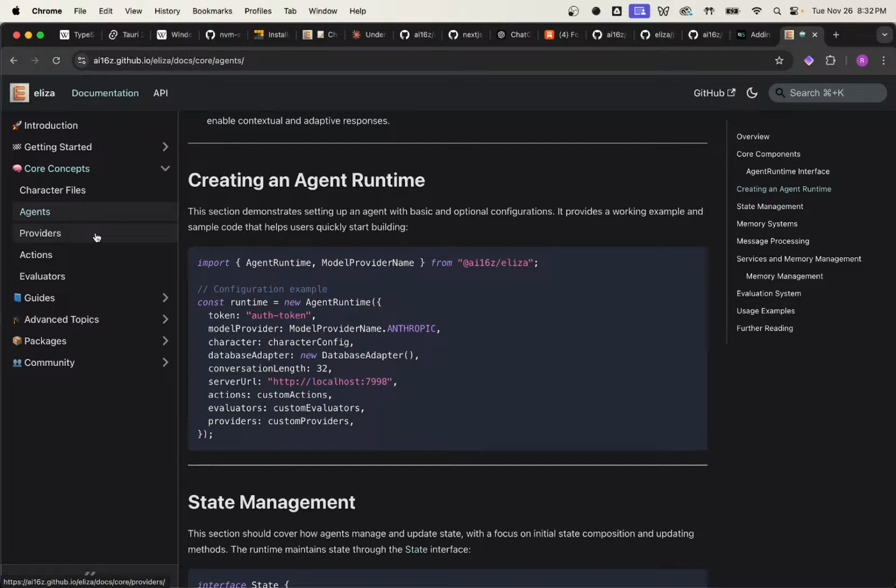Maybe I'll have a custom summarize per client to make sure it's formatted nicely for Discord, versus posting a link on Twitter that links to a HackMD or a page on my Git pages. I can imagine a world like that. But mostly, when I'm making a bot that imports the news and decides how it likes you or not, those things are going to be through these three abstractions: providers, actions, and evaluators.